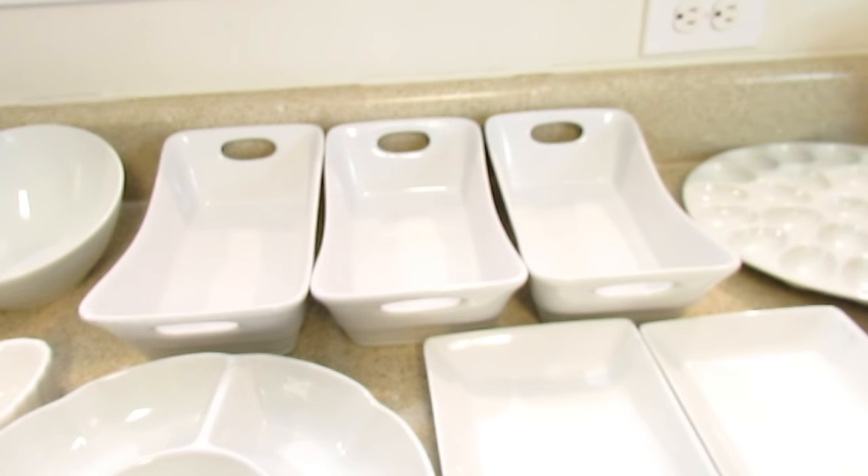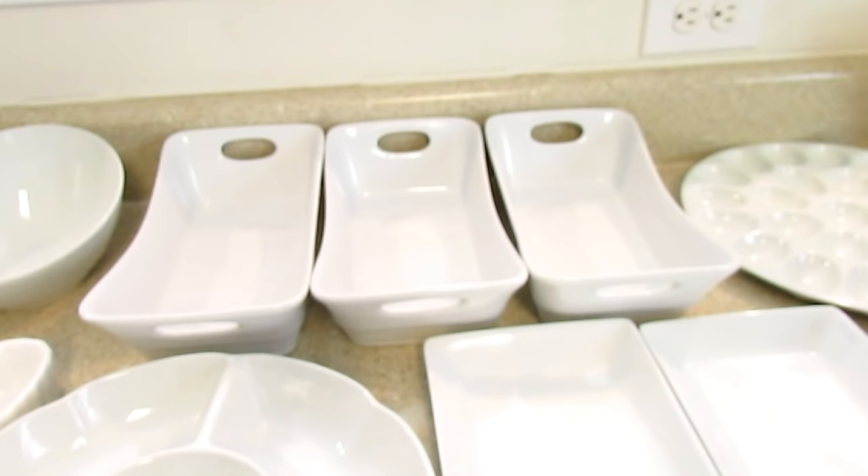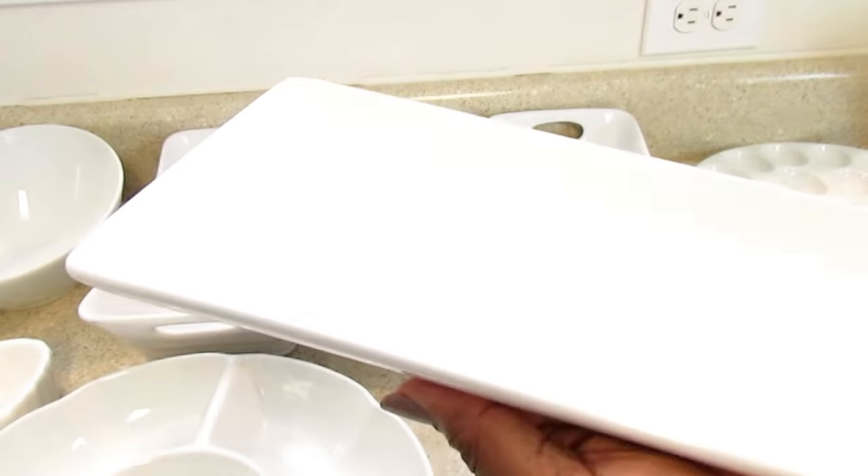When I see them in the flyer they used to put three or four serving pieces at a time, but the past couple of years they've been putting maybe one or two, or some other type of serving dish or tray — wood or slate cheese boards. They haven't been doing it as much lately, but hopefully this year they'll bring out some more so you guys can find some.